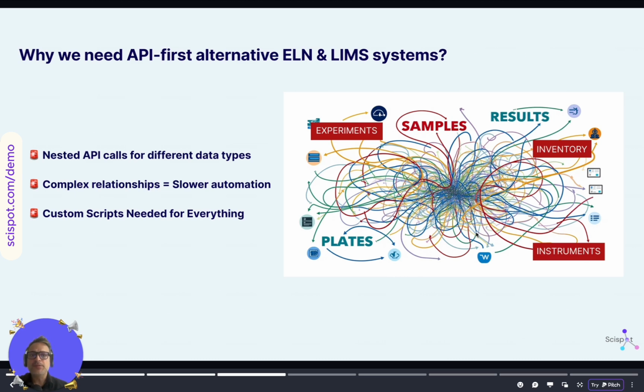So we'll look at some examples of how SciSpot is rethinking how the data model should be built when it comes to experiment design, asset design, and also connecting it back to the instrument data. And then we'll also cover some aspects of fragmented lab databases that make it difficult to connect experiment samples from legacy systems, and what we can learn from that as well.